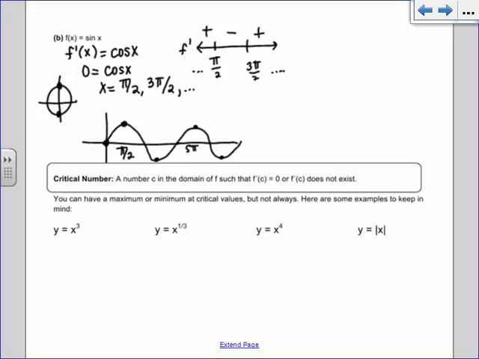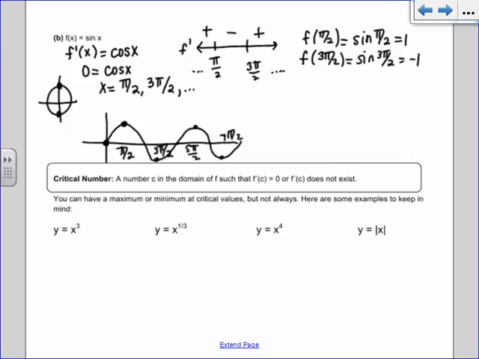Yeah, so add 2 pi. So 5 pi over 2, so 3 pi over 2. And what's the next one? 7 pi over 2. Those are our answers. Okay, how high does it go? To 1 and negative 1. Low is negative 1, right? So that's what we're doing. We find f of pi over 2, and we plug it into the original. Sine of pi over 2 ends up giving us 1. And f of 3 pi over 2, sine of 3 pi over 2, gives us negative 1.